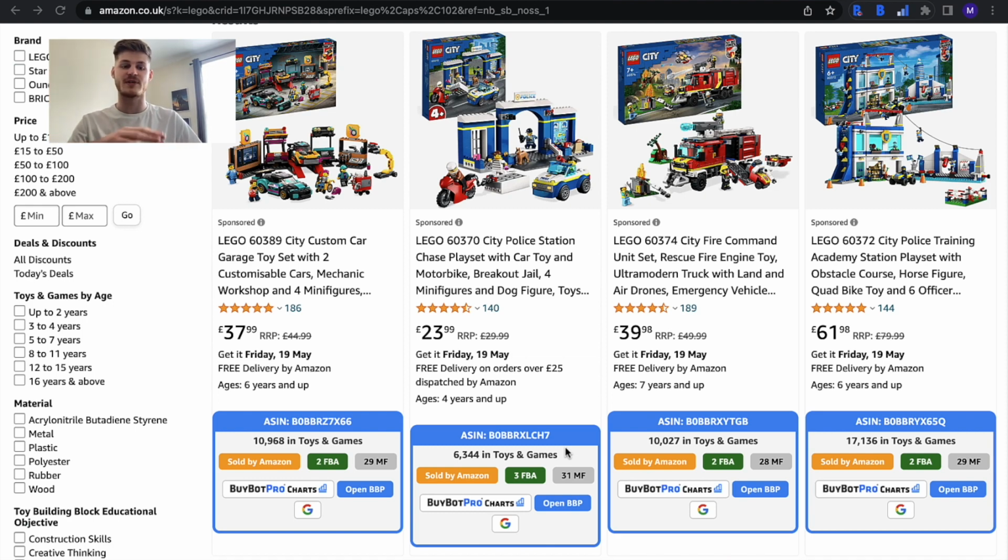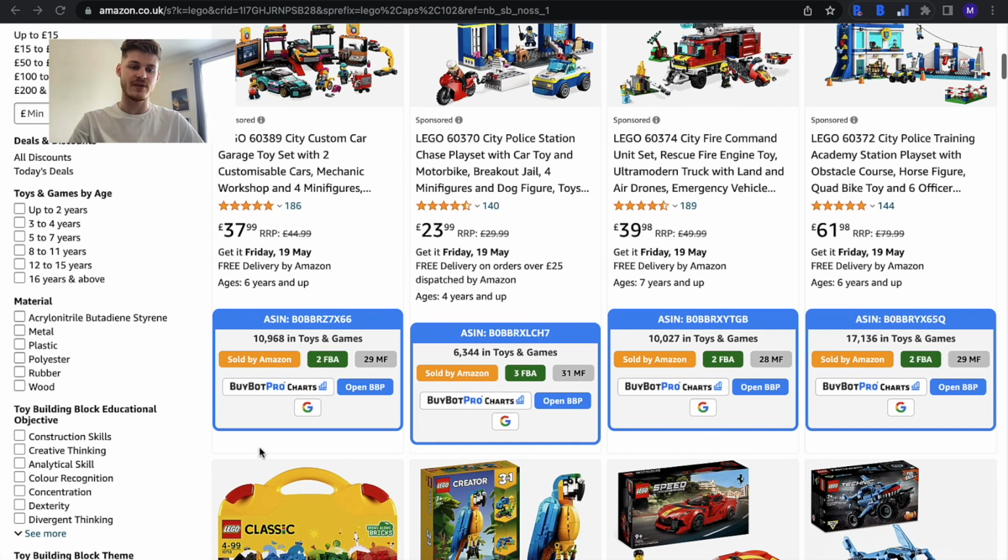So with BuyBot Pro, it's going to be a million times easier because you get this little quick look box underneath every single result. So it gives you brief details about every single item, and of course you can then look at it in a lot more detail from there. But initially it helps point you in the right kind of direction for the item that you want to be paying more attention to. Now if you don't have something like this, you are going to have to go onto the item itself.